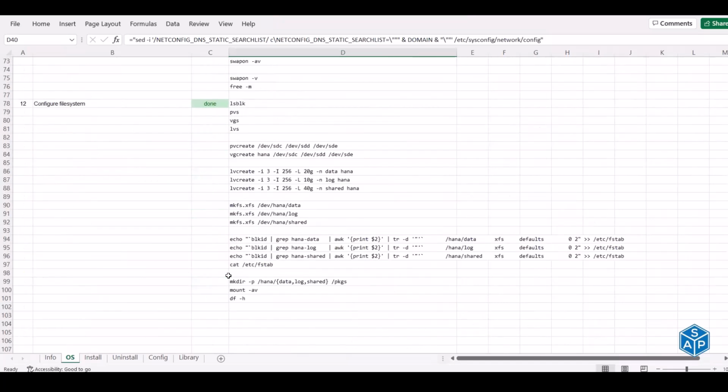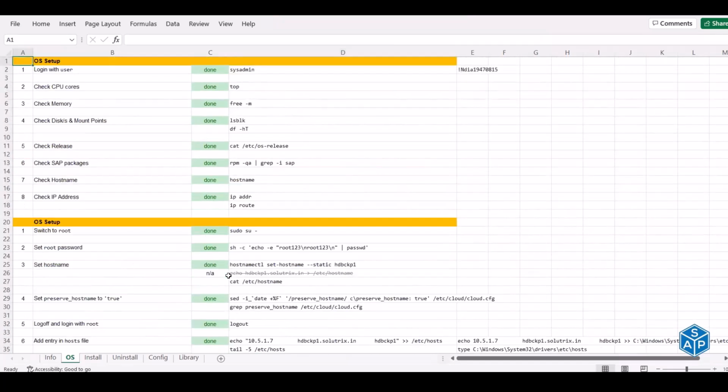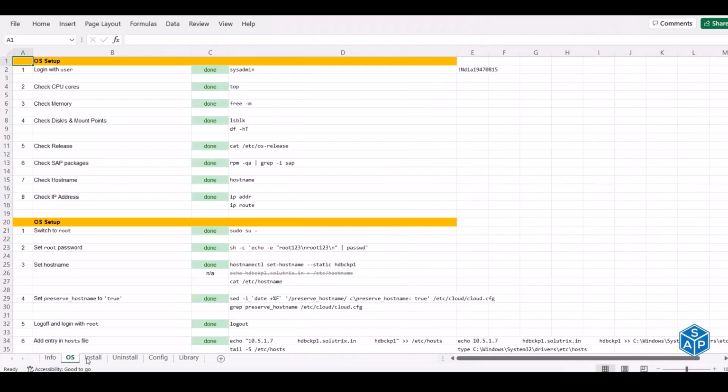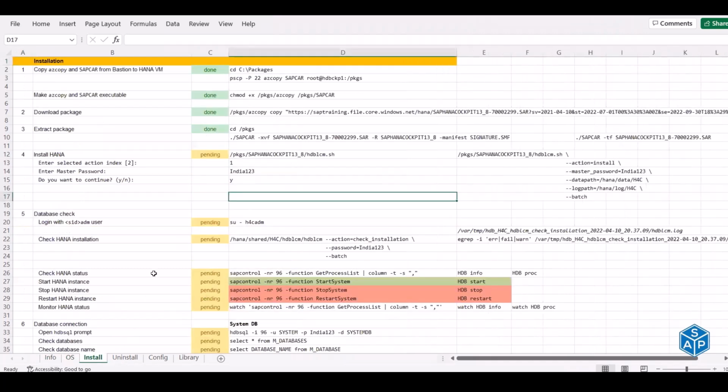And this is a very good help for you in your future also. If you are going for any implementation project, you can just take this Excel sheet. You can modify this information sheet, and it's very simple for you to just copy paste. Even in the future you can use it as a reference for your implementation. You can modify this sheet if you want to add some extra steps. You can add it over here. You can remove some steps which are not required. And this will be a very good, best reference sheet for you.